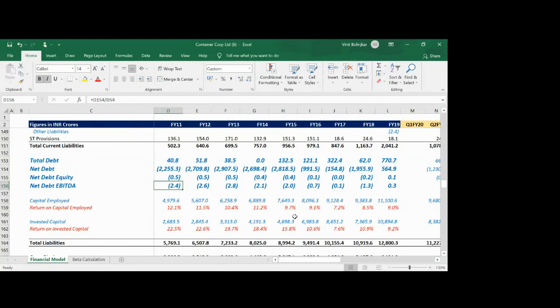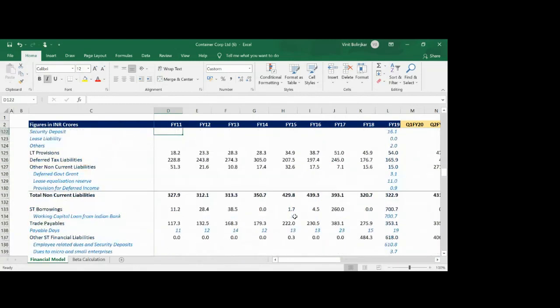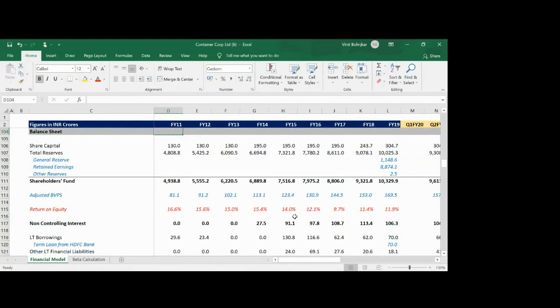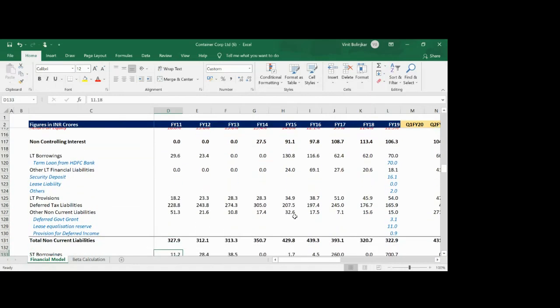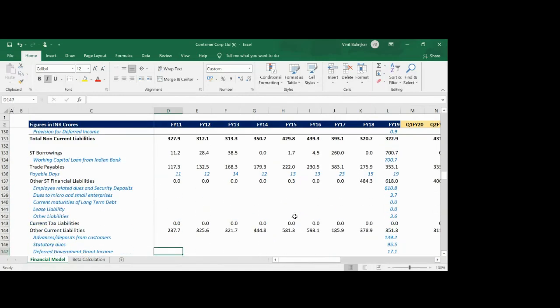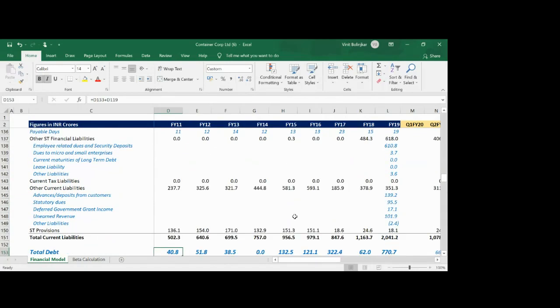Okay. So far, we have looked at the EBITDA side, we have discussed the working of the balance sheet, and we have also spoken about all the various elements. Now, in an annual report, you will always find schedules behind the assets and liabilities. So these schedules have been captured out here. Okay. So we have tried to get as detailed data available as much as possible.